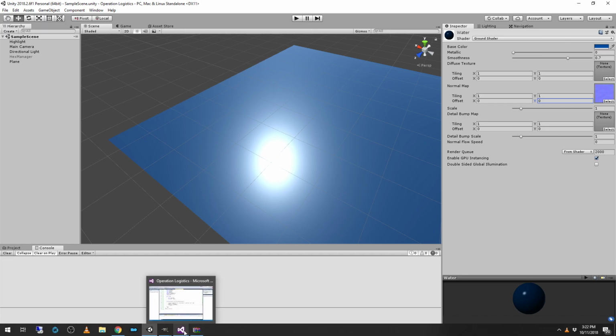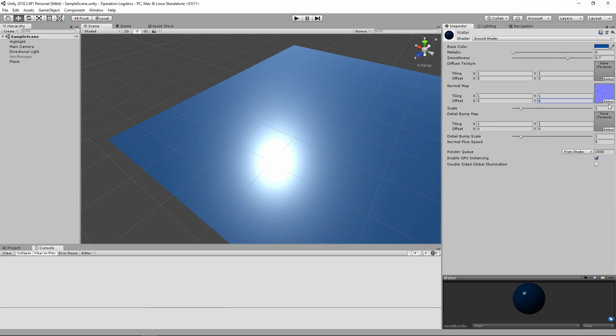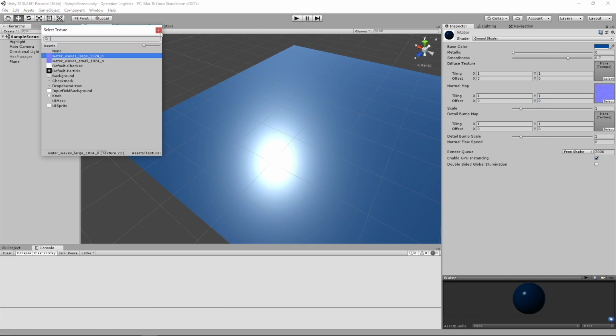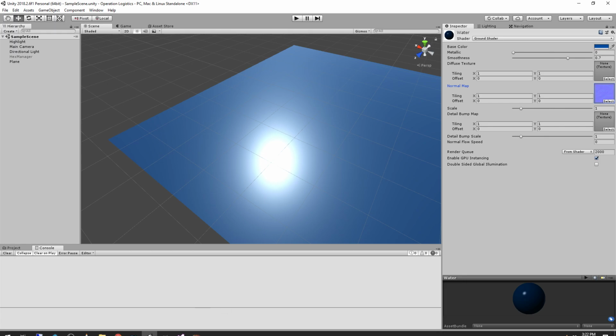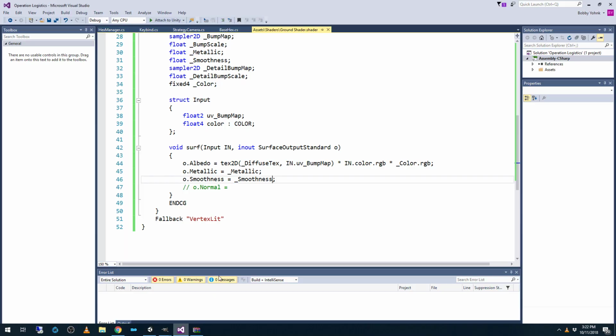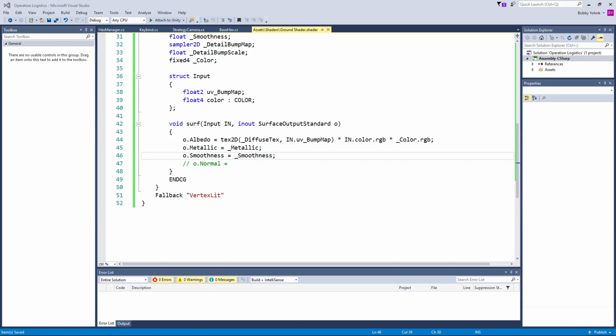Now, not all of these normal maps will actually be used. This one is currently the large one. Let's go ahead and implement that. So let's pop into here. And the question then becomes, well, how are we going to do that? The answer is very simply with just the normal map. So let's go ahead and do unpack normal.